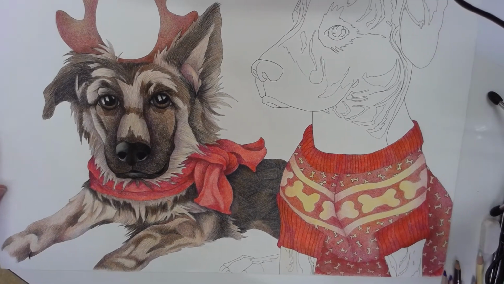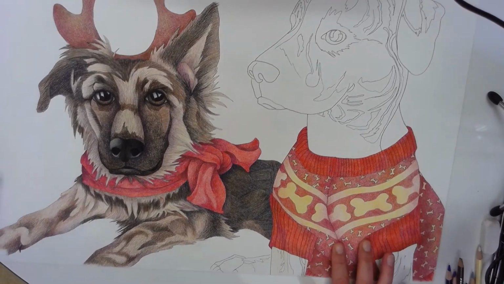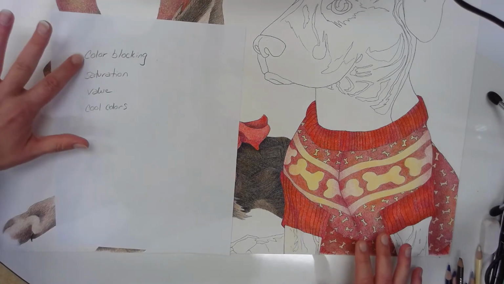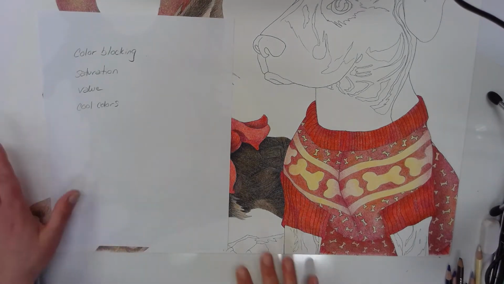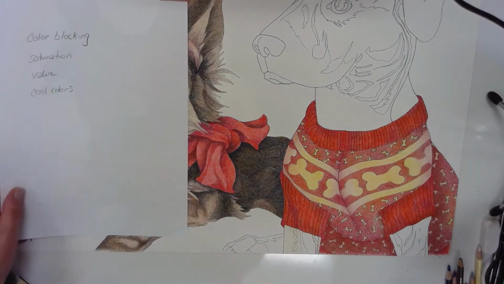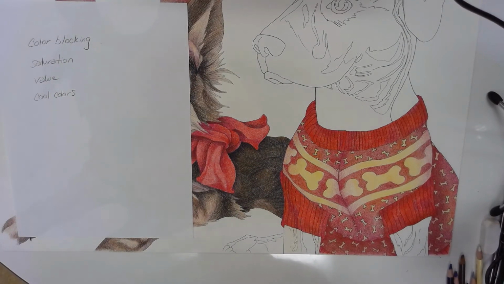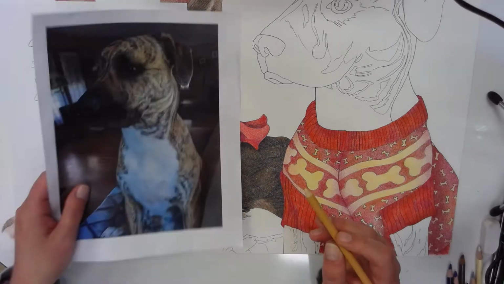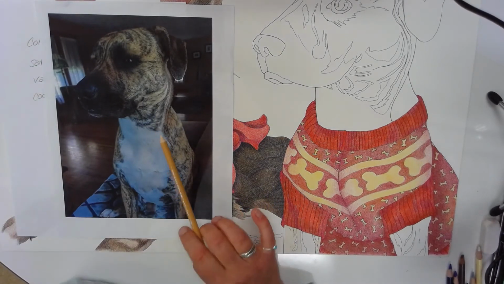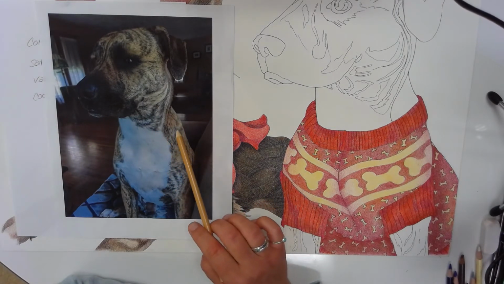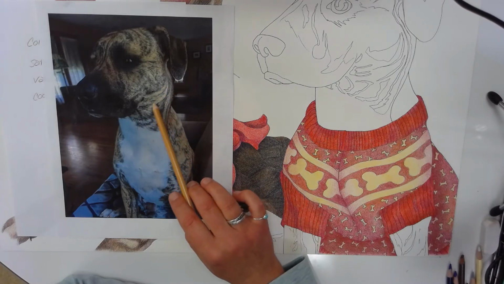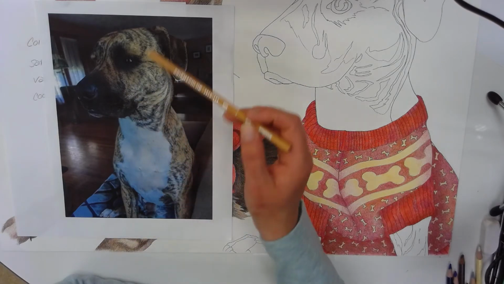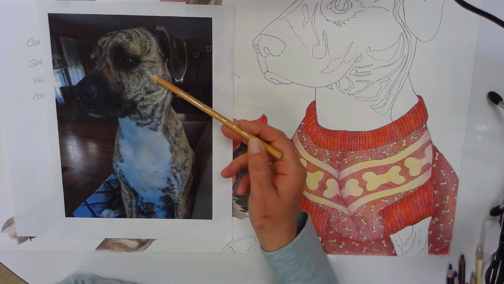So obviously now I'm on to working on Max, and I'm working on color blocking, which is another one of our vocabulary words. Color blocking is what I did with Castle's portrait, but I didn't call it that. I'm calling it that now. I'm using this beige color because if you look at his portrait, he's not as dark, deep chocolatey brown. He's more of a really light yellowish beige color. He has some browns here on the bridge of his nose and back in here and in his ear, but mostly it's a yellowish beige.